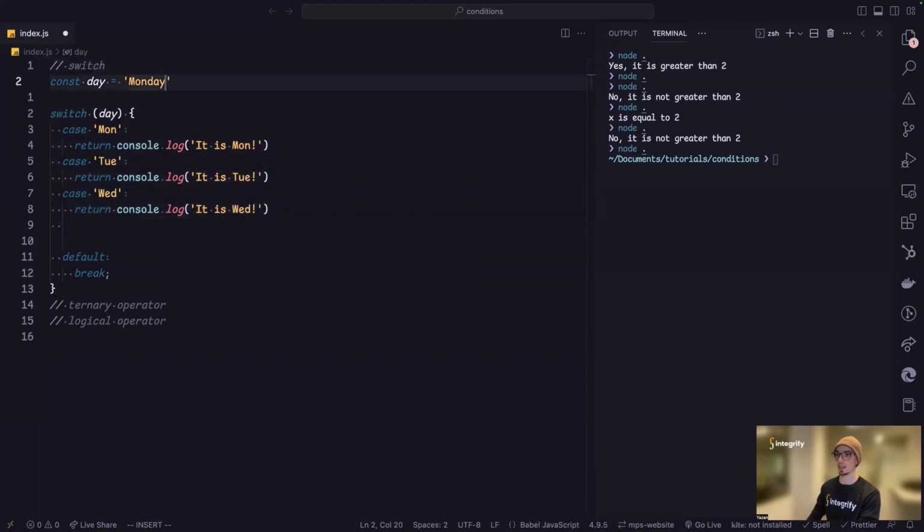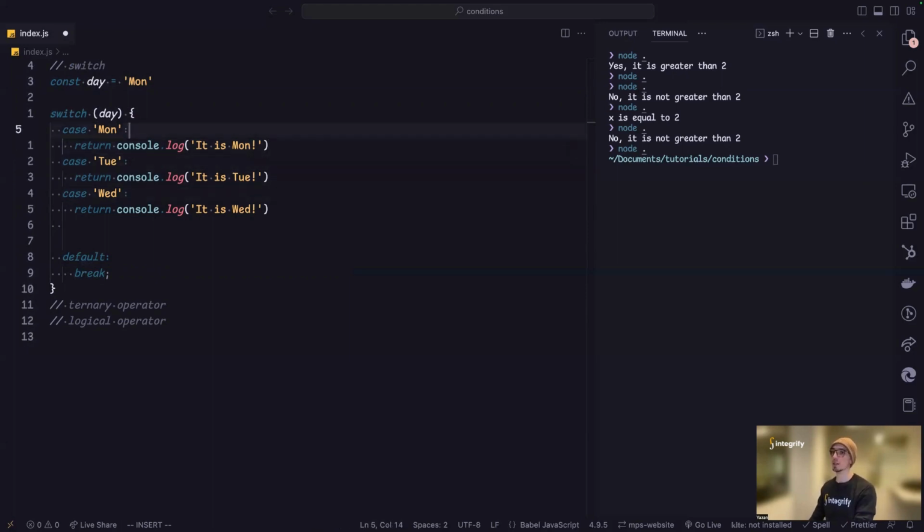So if day is Monday, for example, then when this switch case runs, it is going to go case by case. So the day here will be replaced with whatever value we provide. So here it's 1, and if it matches either of these cases, then the statement that belongs to the case will invoke.